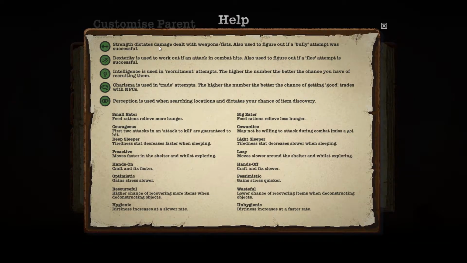Strength dictates damage dealt with weapons or fists, also used to figure out if a bully attempt was successful. Dexterity is used to work out if an attack in combat hits, also used to figure out if a flee attempt is successful. Intelligence is used in recruitment attempts. The higher the number, the better chance of recruiting them. Charisma is used in trade attempts. The higher the number, the better chance of getting good trades or NPCs. Perception is used when searching locations and dictates your chance of item discovery.